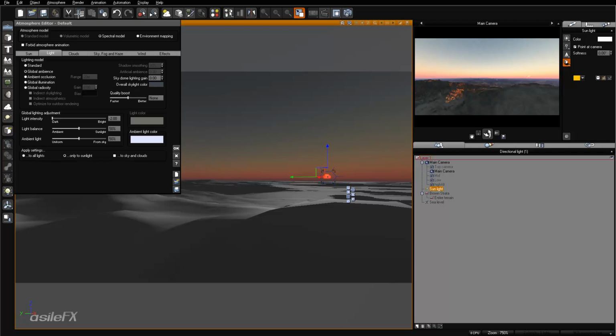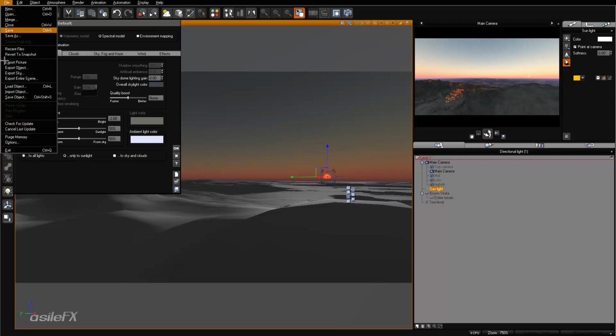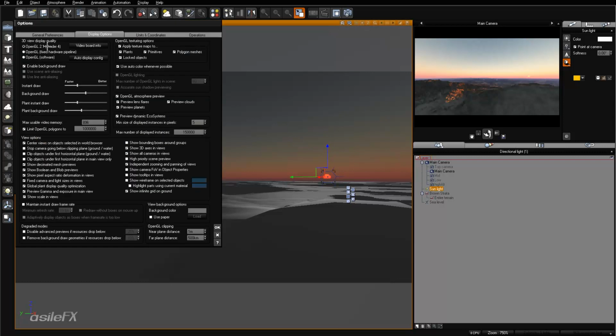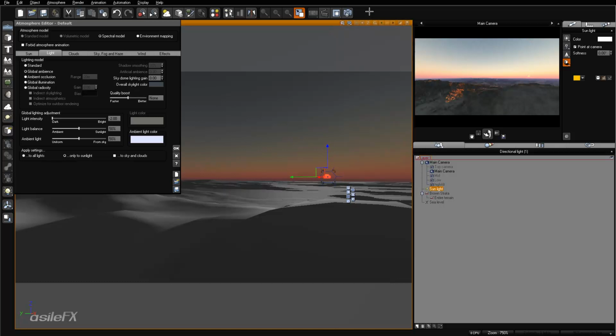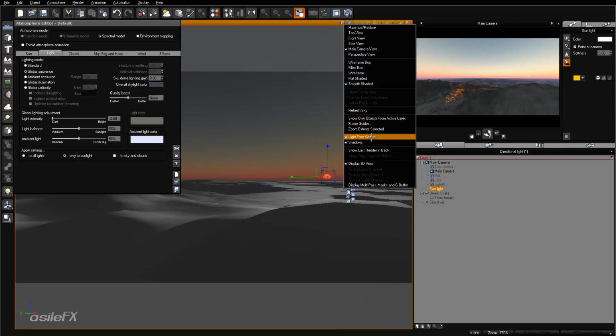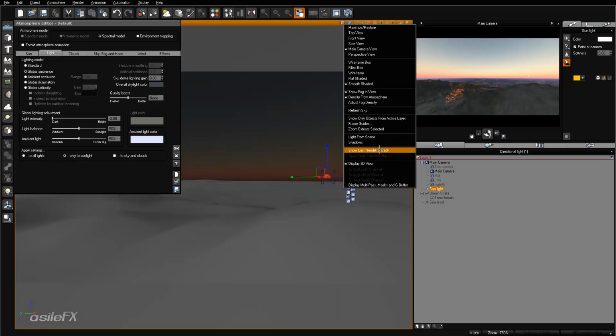Depending on if you're using the Shader 4 model within the graphics settings, file options, OpenGL, the 2.1 Shader 4, or the fixed hardware pipeline, you're going to get different results. For a look at the OpenGL and different options, whenever you're using Shader 4, the Show Fog and View Density from Atmosphere and Adjust Fog Density are all grayed out. And that's because it's just done automatically and it's included in it. We do have the ability to turn the shadows on and off, and then adjust light from the scene, whether or not we want to show the lighting.